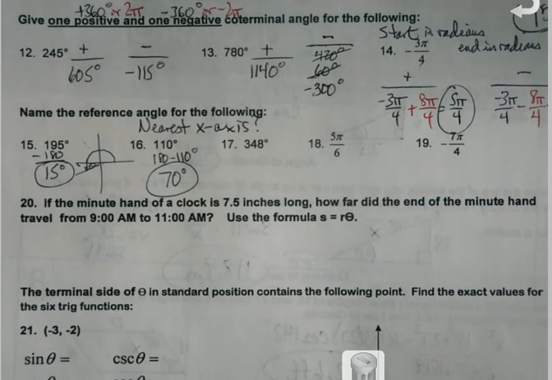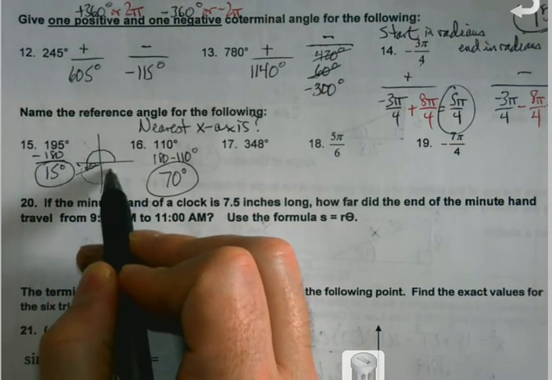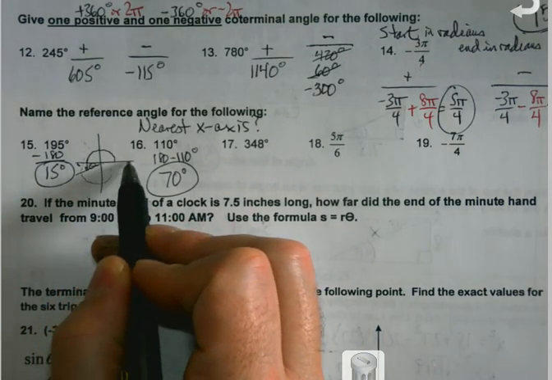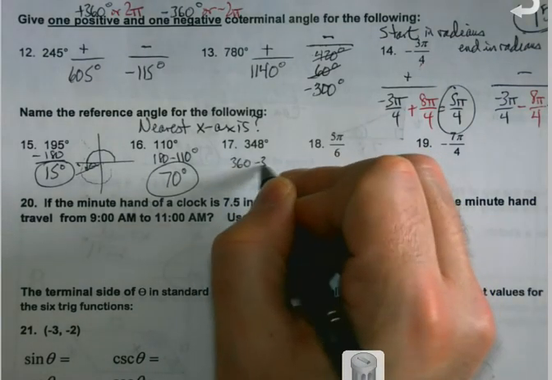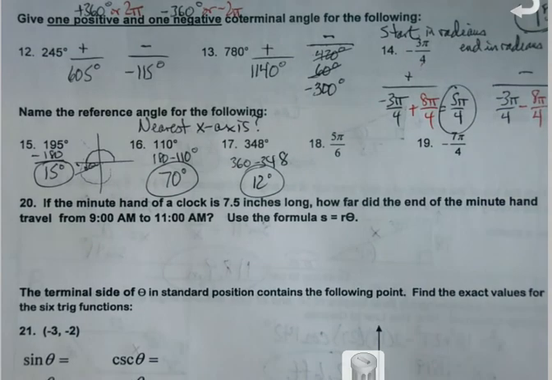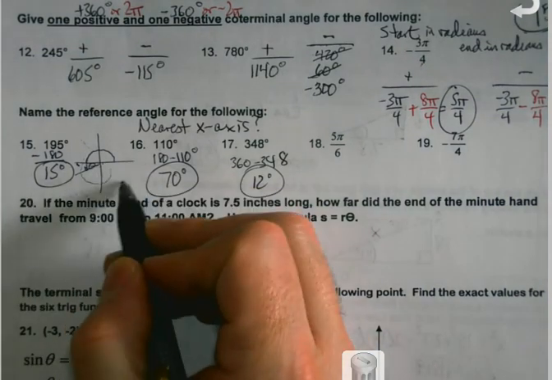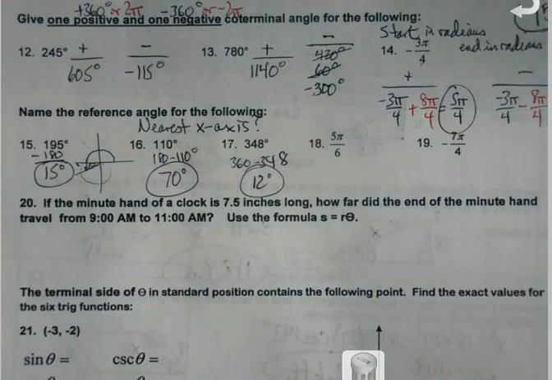So 348, and I'm thinking again, 348 is way around to here. Closest, 360. You're like, wait a minute, I'm noticing something else. They're never going to be over 90 degrees, are they? No. Because no matter what quadrant you're in, you're always within at most 90 degrees away from the x-axis in one way or another.